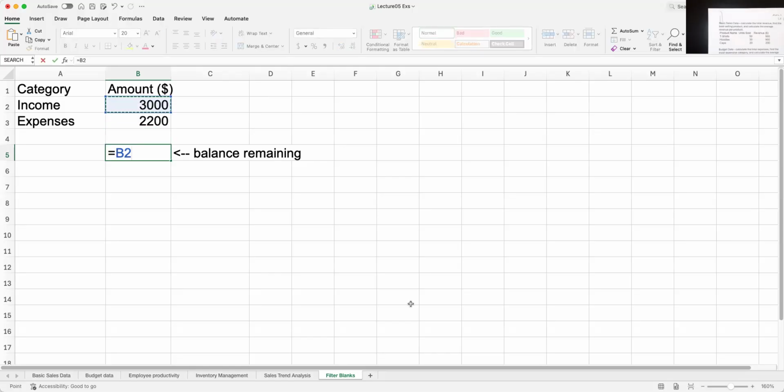So I'm going to take income minus expenses. I'm done. Running totals, debits and credits through an accounting sheet. Exactly this way. You keep a running total down the side.